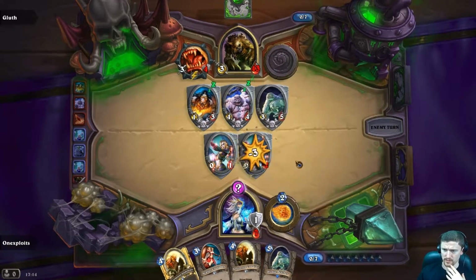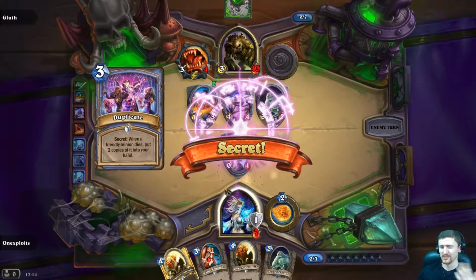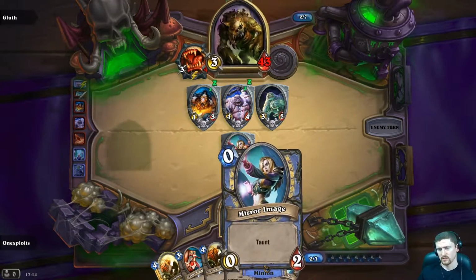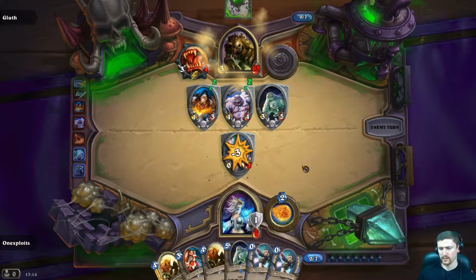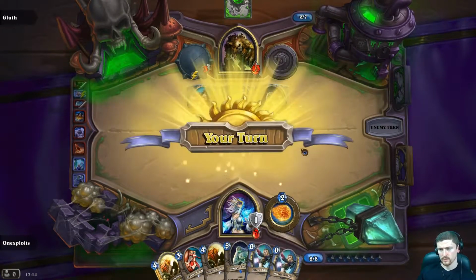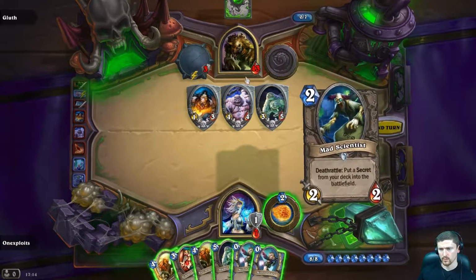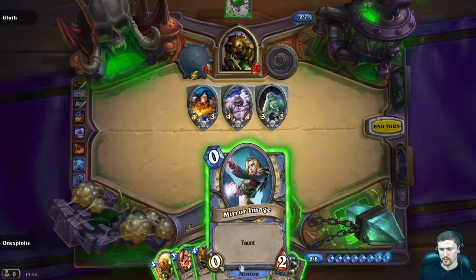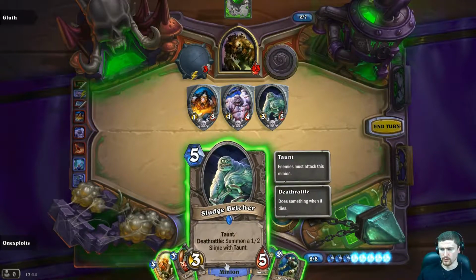Zero cost taunt. I don't want that. Are you serious? That gets duplicated? That's the worst. At least we get some cheap taunt. Free taunt, in fact. Need a way to get rid of that. No can do, no can do.